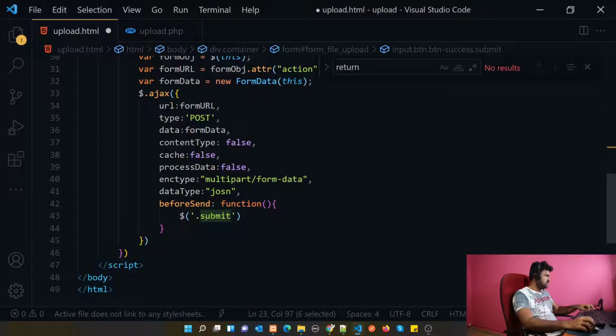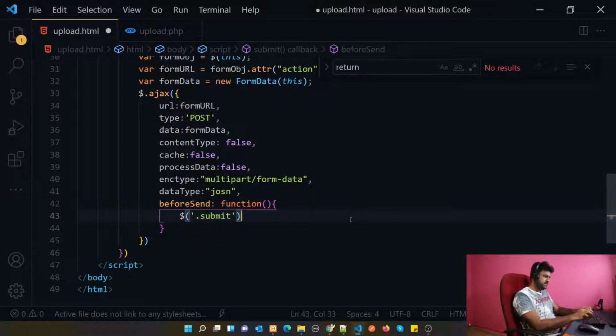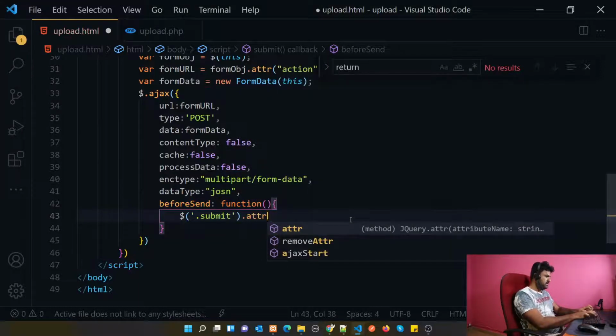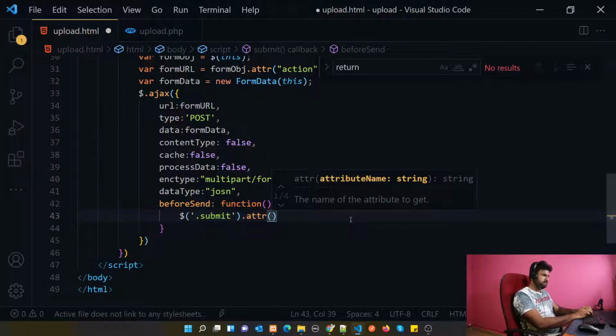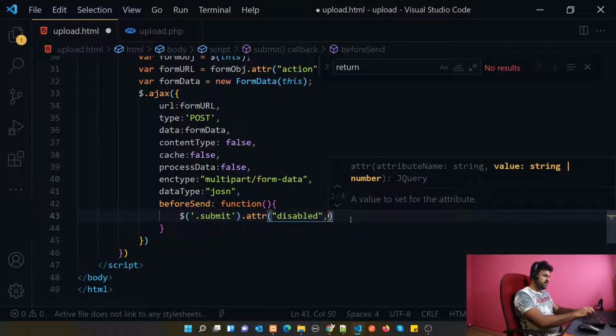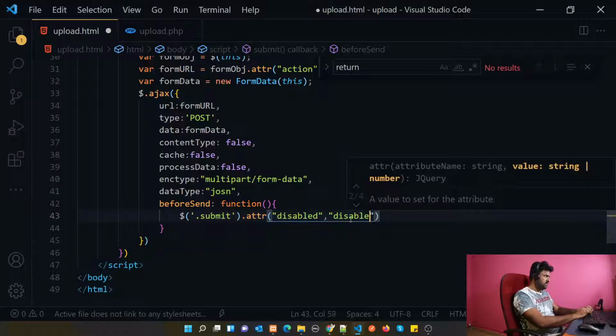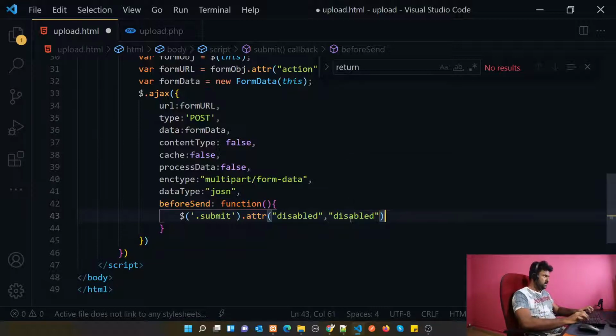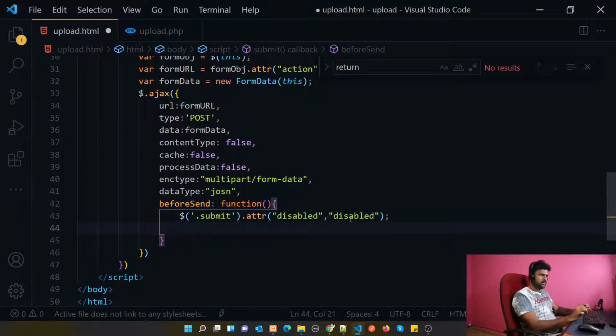Okay, let's use this class in here, and let's say submit. Let's say the attribute disabled equal to disabled. Okay, now once the user clicks on the submit button, it will be disabled automatically.